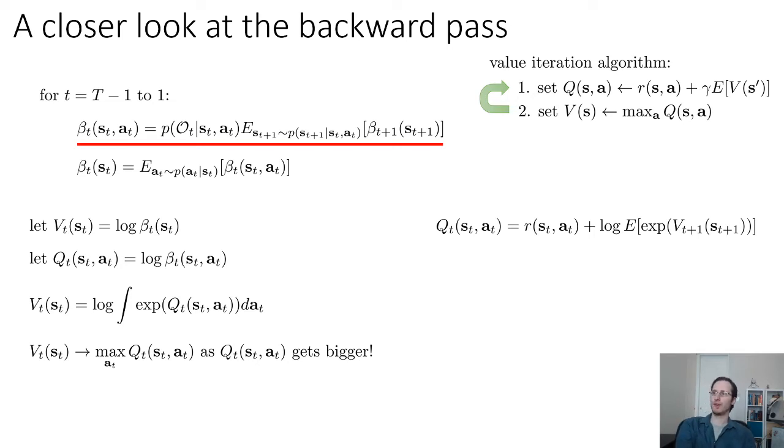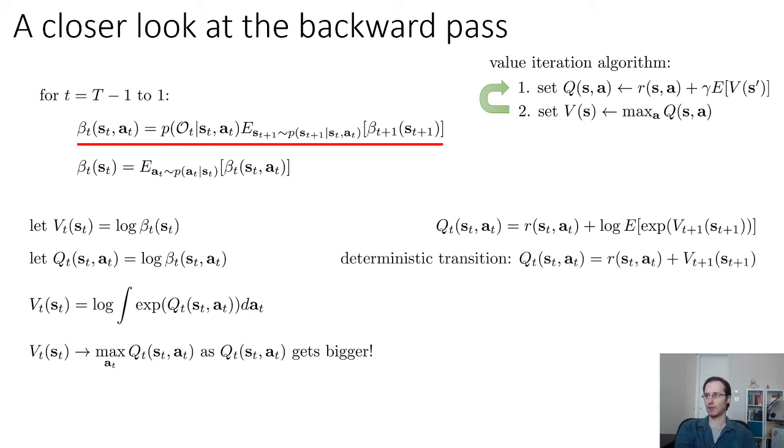So we saw before how the value iteration algorithm alternates between computing the Q function using the Bellman equation and computing the value function by taking a max. In the case of a deterministic transition, this expression for Q is basically the same as the Bellman backup. In the case of a stochastic transition, you actually get a kind of optimistic transition. Notice that this is also a log sum exp, which means that these target values will be dominated by the next state that has the largest value. So if you have the potential to get lucky, you will think that that's more likely.